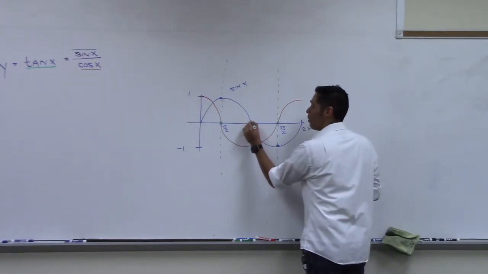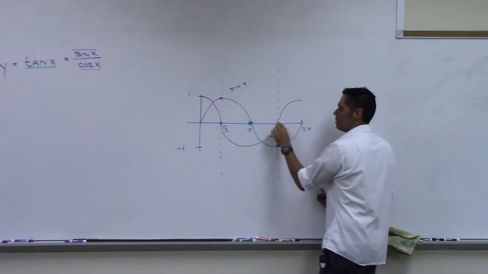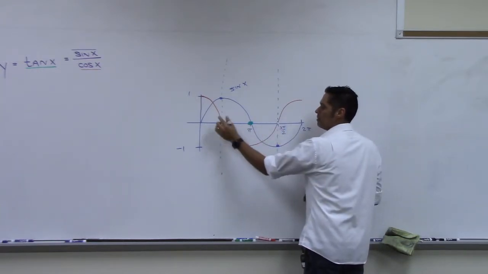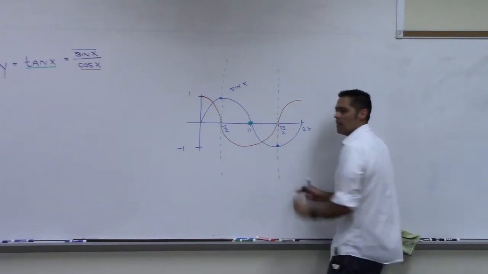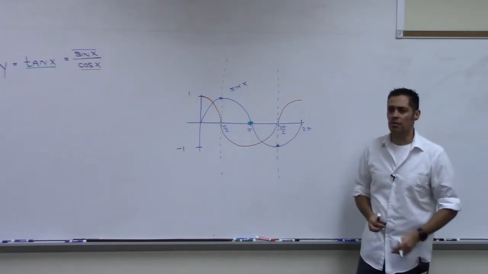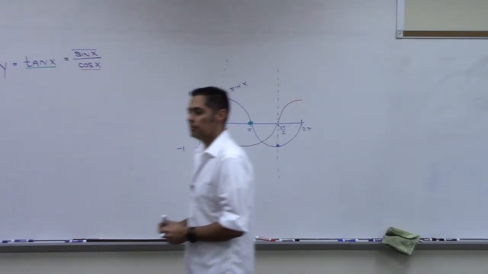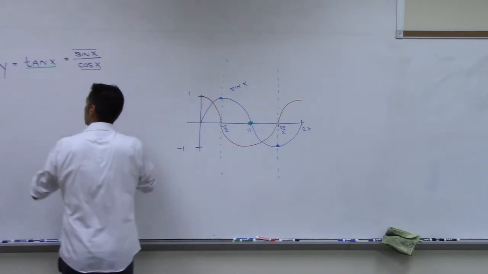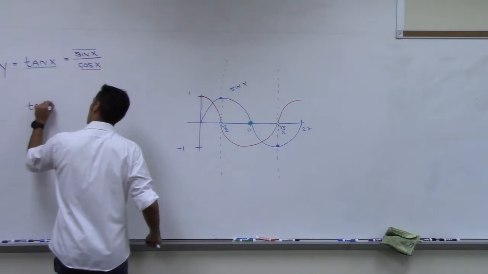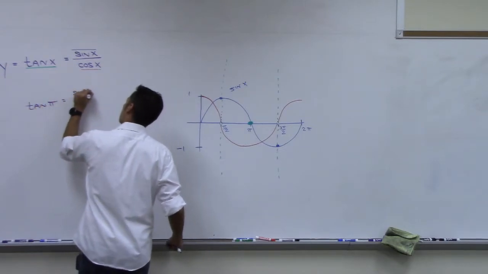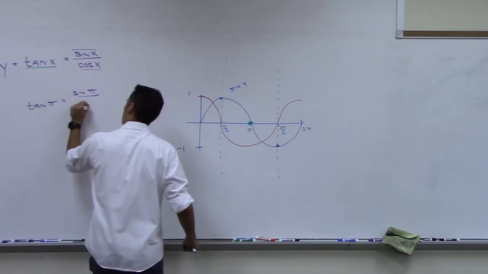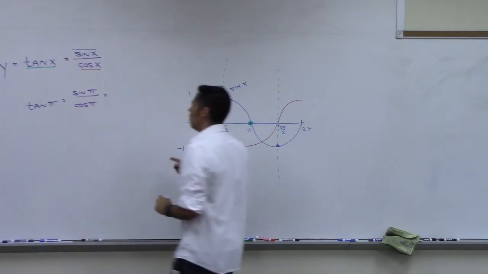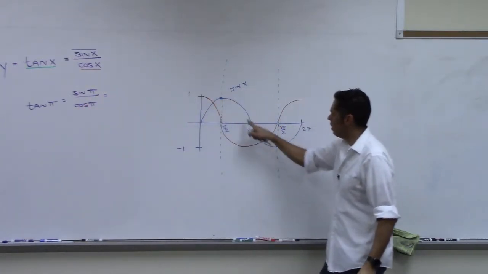So I actually have part of my graph here, don't I? By the way, these are not dots, right? These are asymptotes. Do y'all follow that? That at pi, tangent is 0. You have to re-explain that one again. Okay, I will. If I wanted to know what tangent of pi was, then I'm doing sine of pi divided by cosine of pi. And if I look at sine, here's my sine curve, right?